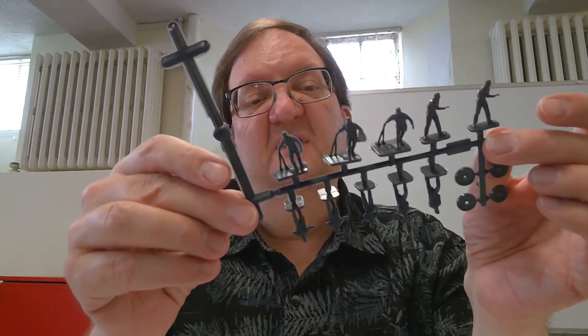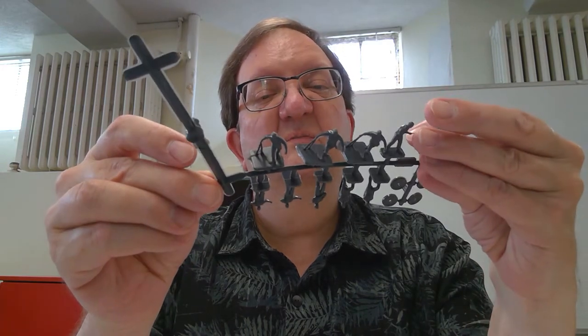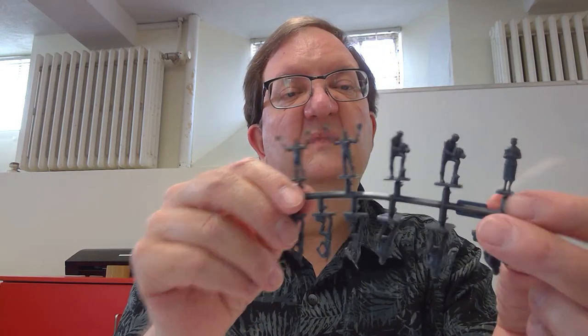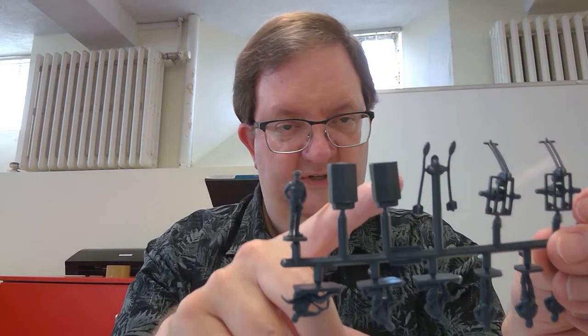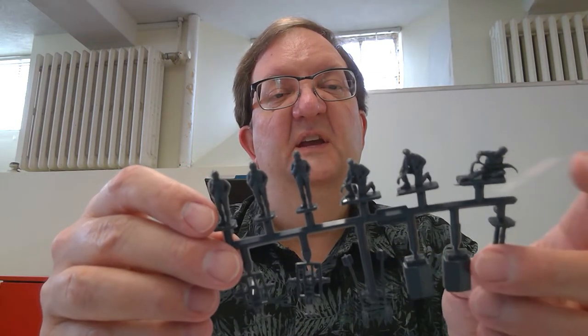These are the RAF ground crew personnel — that's what this kit basically is. All kinds of different ground crew folks carrying guns and weapons. There is a trailer that you have to put together. There's a reconnaissance camera that someone is trying to load. A female officer. And here's the trailers that you have to put together. There's a rocket, although the rocket is pretty bent because it is soft plastic. Some guys are adding ammo into the aircraft, and there are some pilots standing there as well.